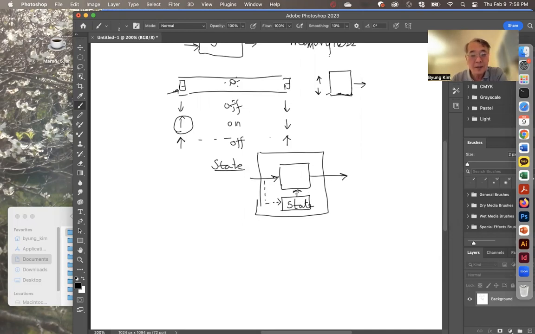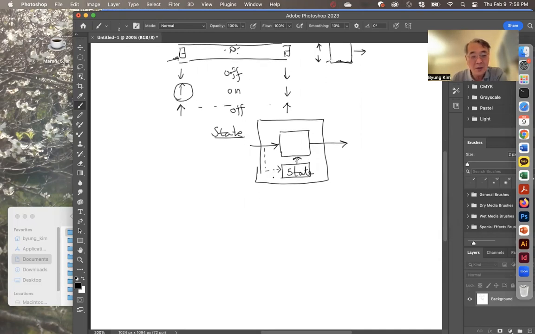And this type of system is, in a very fancy word, called automata. And as the name implies, it's automation, the auto machine. So it behaves on its own.